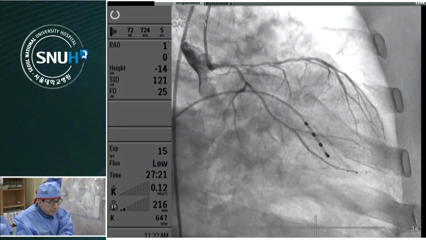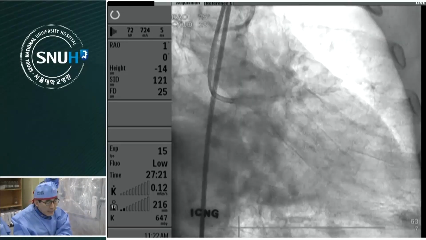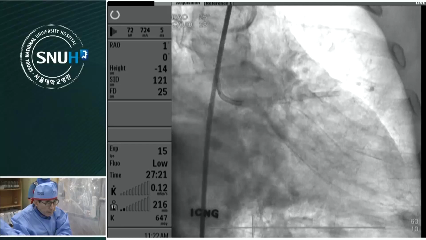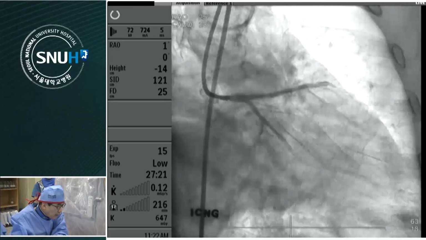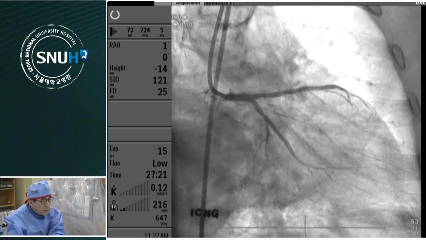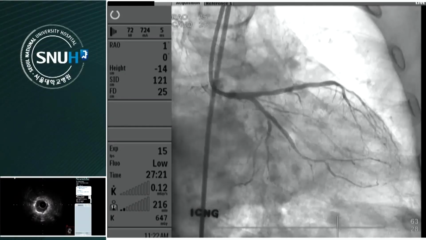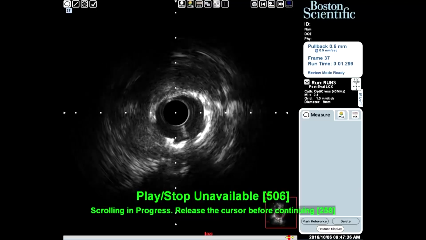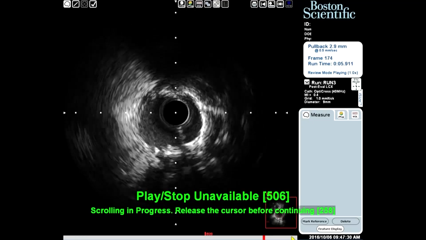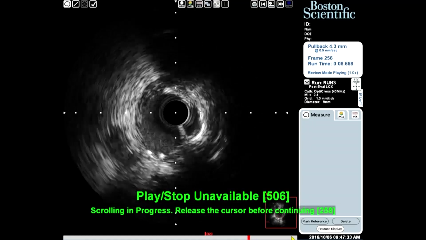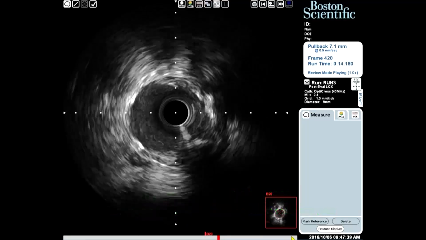This is the final angio after stenting. Provisional T-stenting with TAP technique. Angiographically it looks great. If IVUS is available, it is very helpful for educational purposes, particularly in the bifurcation region. This is circ IVUS. You can expect the IVUS finding after T-stenting using TAP technique.